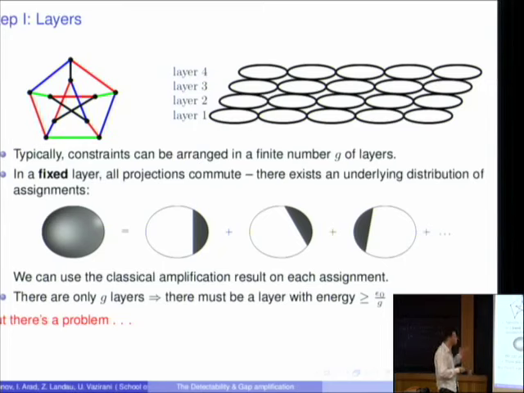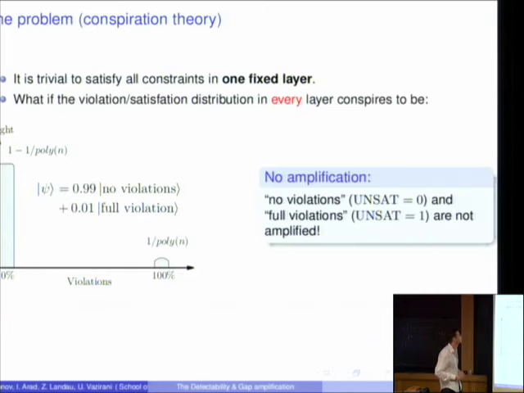Okay, so there is a problem, and let's just remind ourselves: we want to pick a layer. In that layer, the quantum system is just an ensemble of classical systems, and we want to do the amplification there. So what is the problem? The problem is that what if in that layer the distribution of assignments turns out to have this kind of shape. It is almost entirely made of completely satisfying assignments. This is possible because we are now looking only at a subset of the system, which is very easy to satisfy. It's just a layer. The constraints don't touch each other. It has nothing here in the middle, and the rest is just a bunch of assignments that are completely falsified.